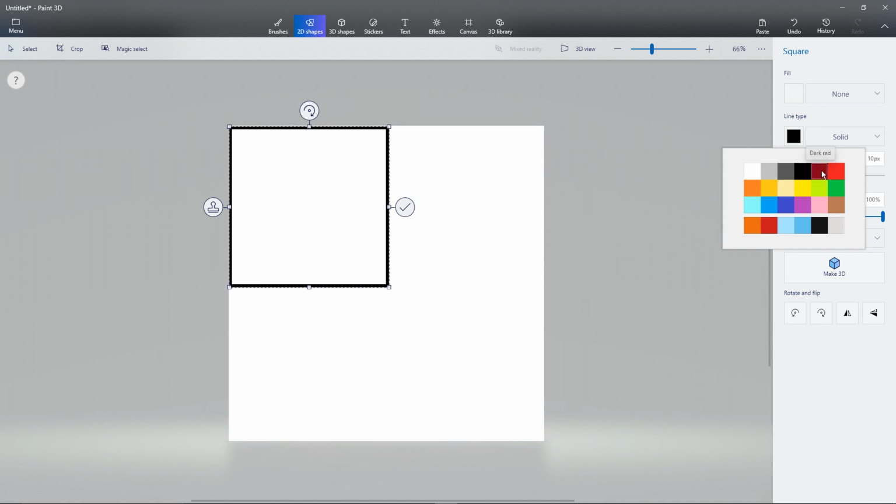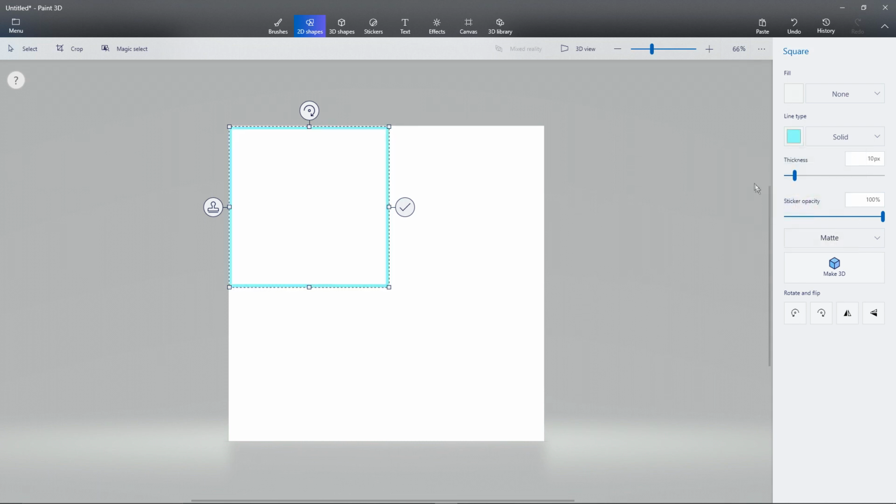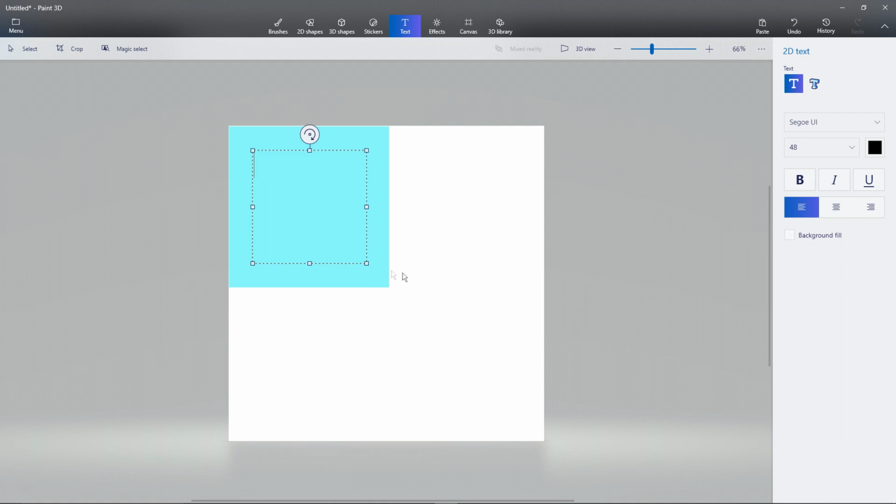Make it kind of like maroon. Now let's make it like a light blue. Then I'll put some text in here. I'll say, centered, Joe's.